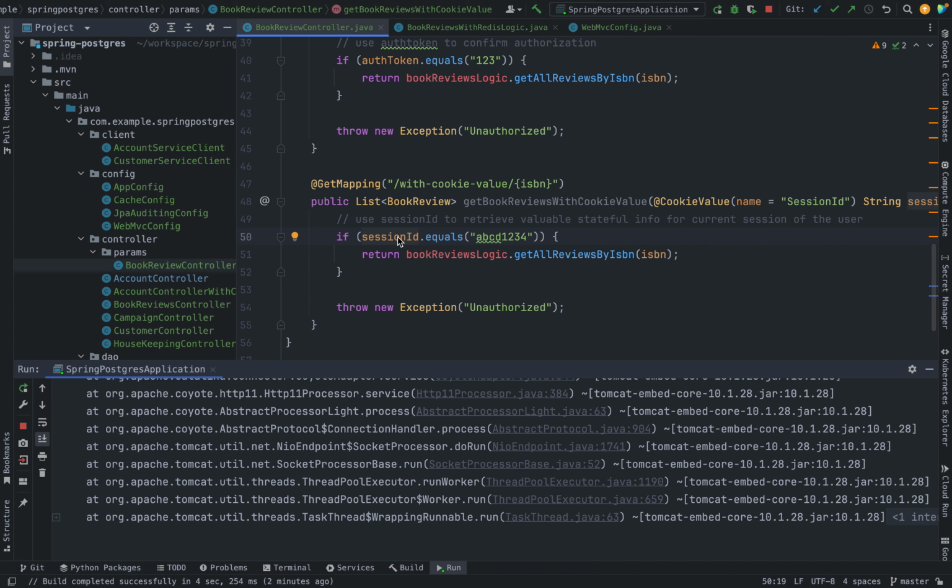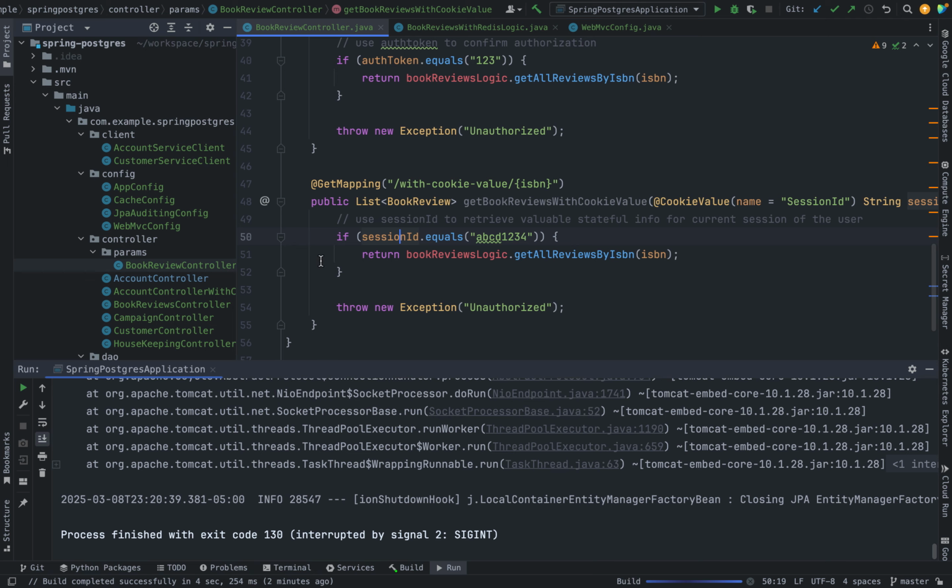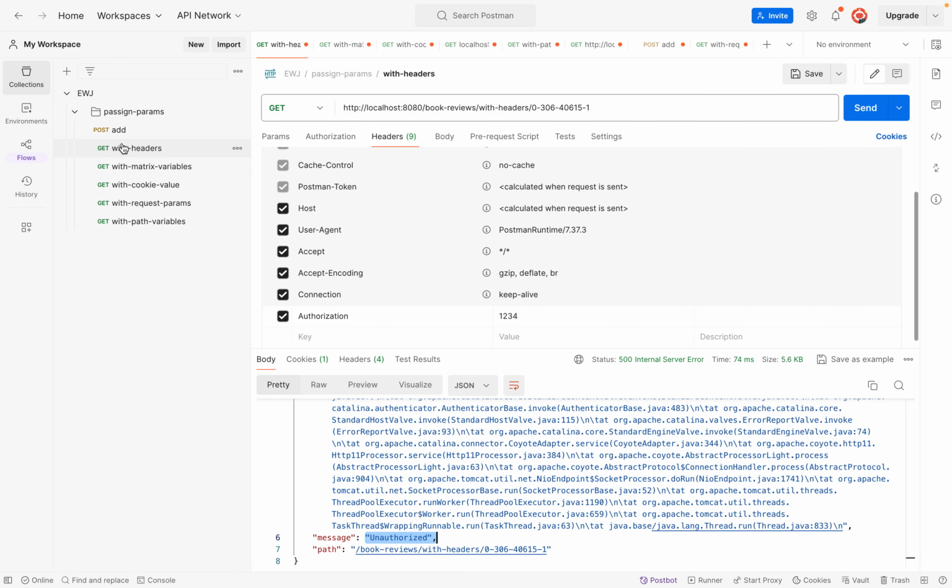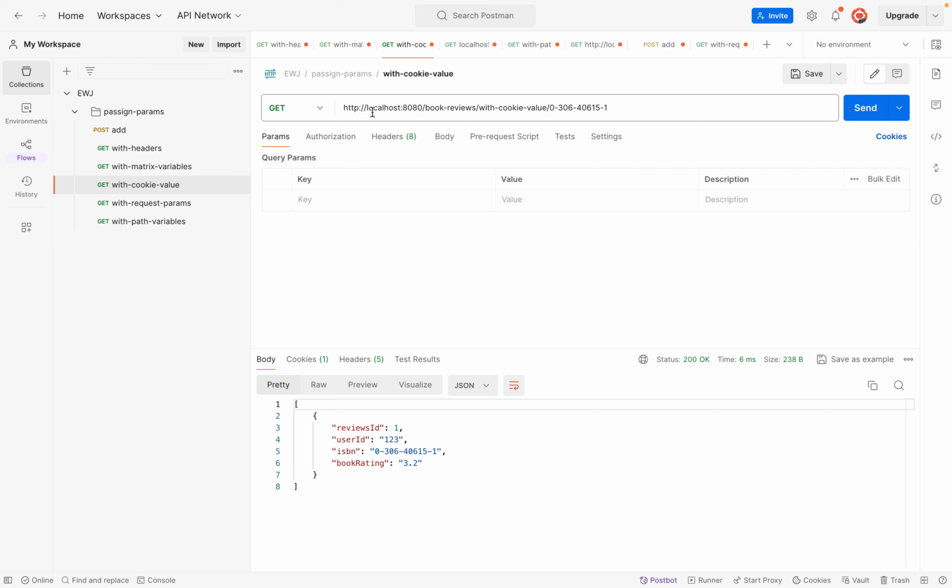I'm going to stop and restart so that this endpoint is available, and I'm going to show what Postman looks like for this. Okay, so this is the endpoint passing the ISBN here. Now the other question: how do we add a cookie value? I figured out that there is a cookie section here.